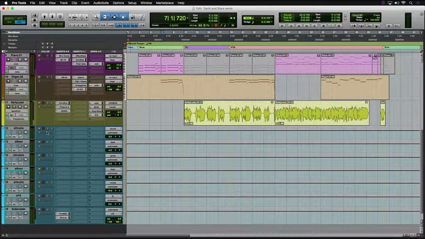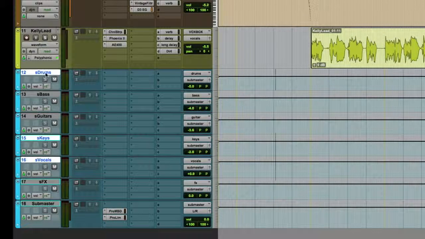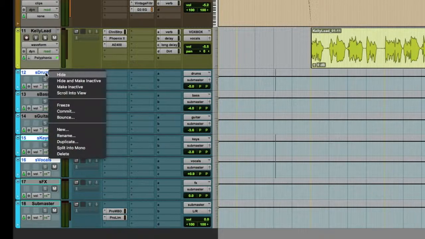And we've added some really cool new tools, starting with 12.3 with the new commit feature and then 12.4 with freeze, that basically allow us to take tracks and render them down, put the processing in place, either as a new track or as a placeholder on the exact track that it is. And that's what we're going to do here. We're going to select the drums, the keyboards, and the vocal tracks, right-click on those with Option Shift invoked, and we're going to freeze those auxes.